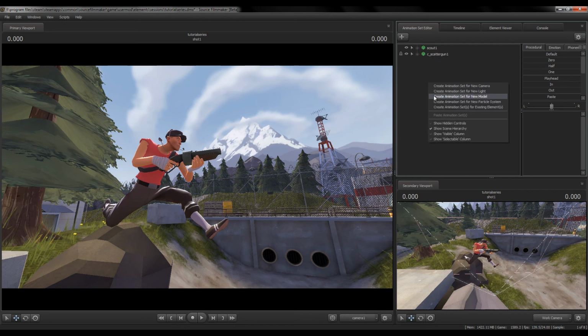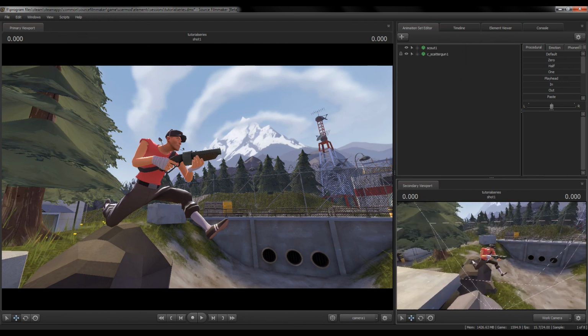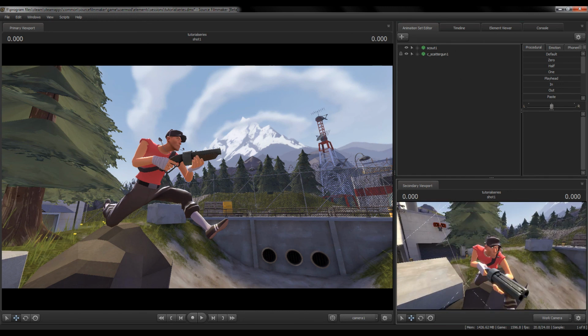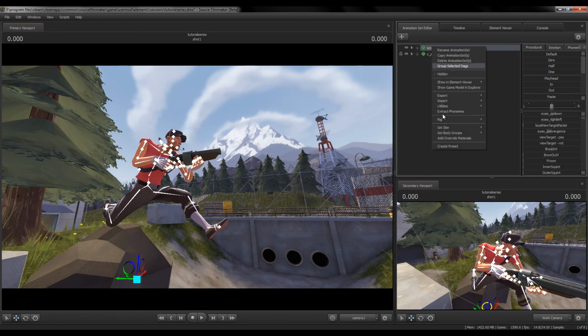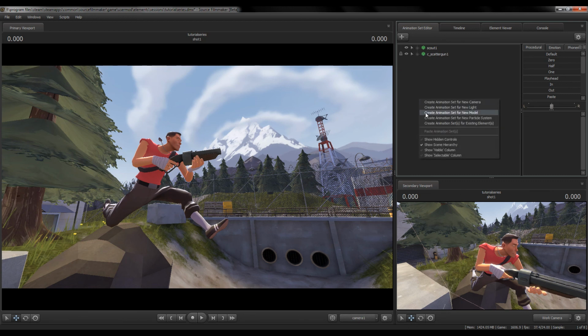Alright, so next part. Scout looks ugly. He needs hats and stuff. So, actually first, we'll take his hat off. Now I've been asked by a lot of people, how do you take Scout's hat off? Well, luckily with the newest update, they updated Scout's HWM model, so you could actually take his hat off. First you want to take the headphones off, and then the hat. There, now he's got hair, in case any of you have wondered if he has hair.